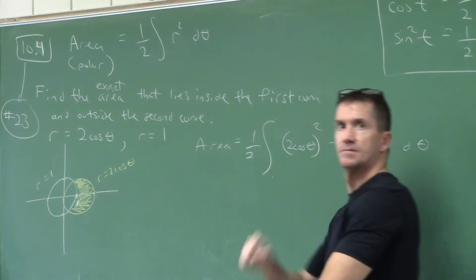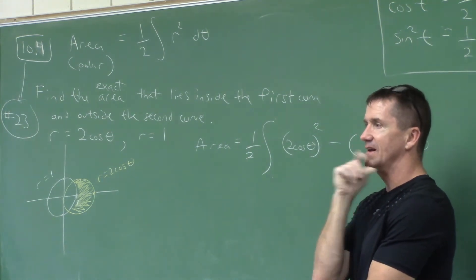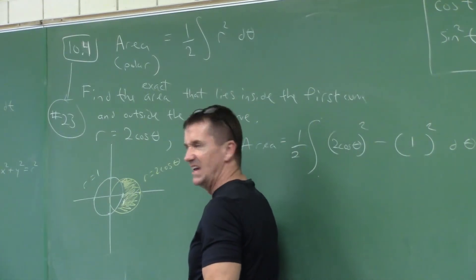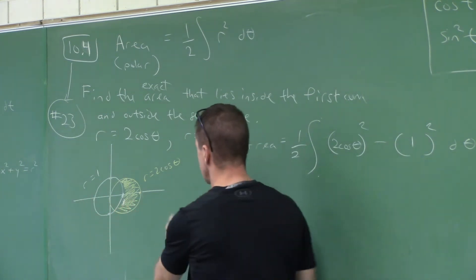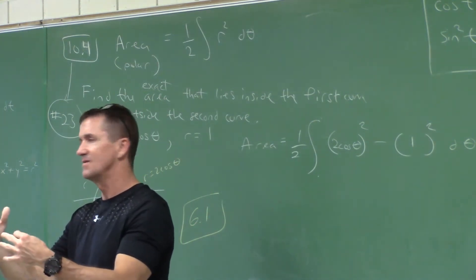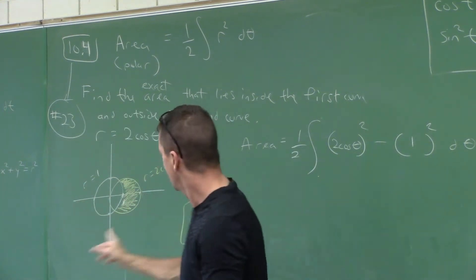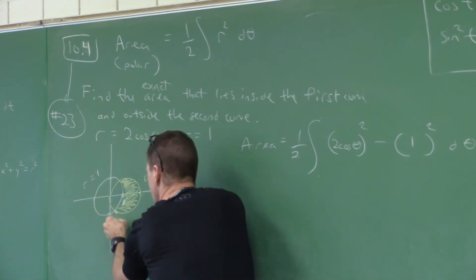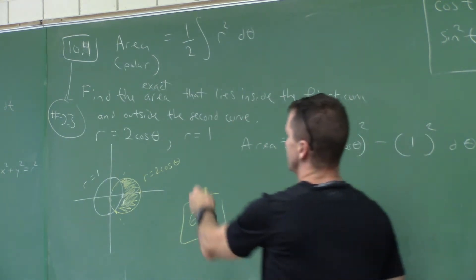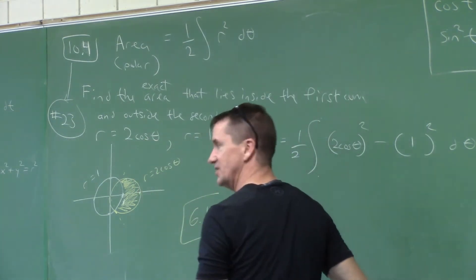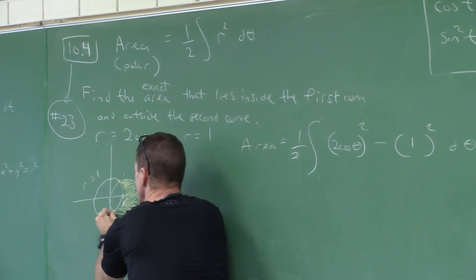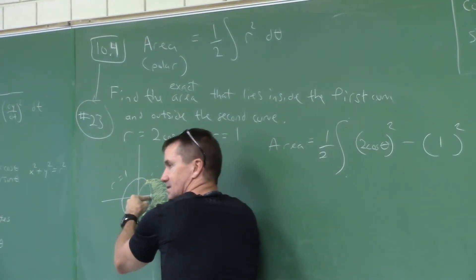Here's the challenge. How do I find the limits? Where are they? In this image, where are the limits of integration? It's where the two graphs intersect, just like you did in section 6.1, the very first section of our course. We found the area between curves. We had to find where the two curves met each other. How can I find that angle right there and that angle right there? It looks by symmetry they're going to be the same numbers.